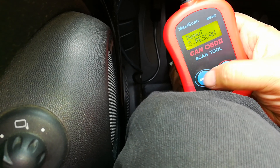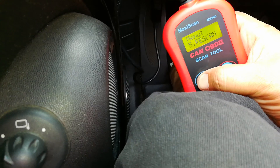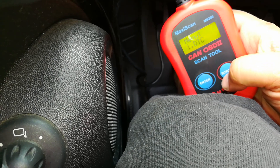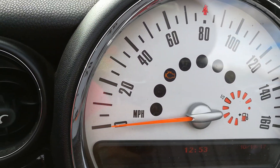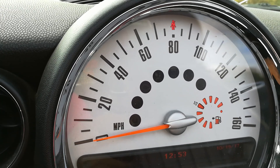On certain German cars you have to restart the car in order to get confirmation that it's done. I'm going to attempt it without restarting the vehicle — just do a re-scan — and there it goes, there are no pending trouble codes. I'm going to go ahead and unplug this. I'm going to start the vehicle and see if the check engine light turns off. And there it is — the check engine light on the vehicle is gone.